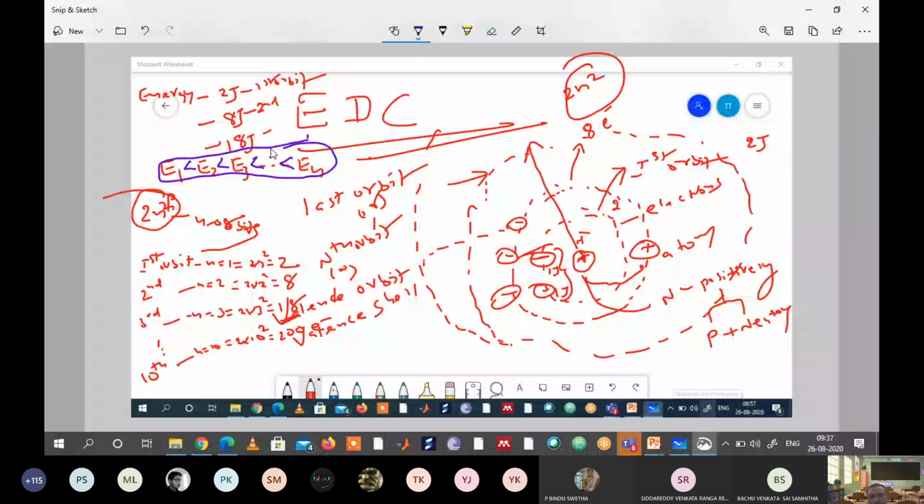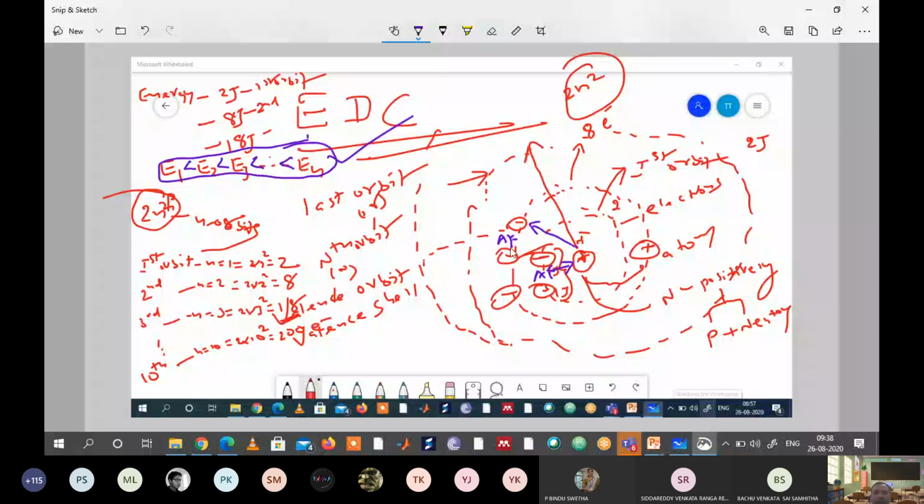Similarly, now the next point. What is the attraction force of first orbit electrons towards this nucleus? Is it large or small? Large, because they are very near to the nucleus. Very good. The attraction force of these electrons is very, very large. What is the attraction force of electrons in second orbit compared with first orbit? Somewhat less, because the distance from the nucleus has increased, isn't it? So the attraction force is lesser in second orbit electrons.